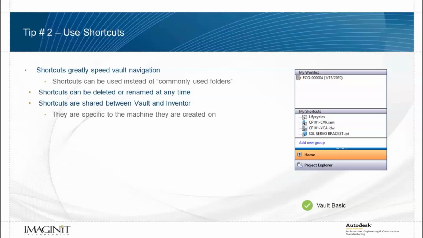But they are specific to the machine they're created on. So while they're shared between the two products, it's not something where if I create a shortcut, Cassie can see it the next time she logs into Vault, right? It's going to be specific to my instance and my information that I'm putting together. So again, I'm going to go share my screen.